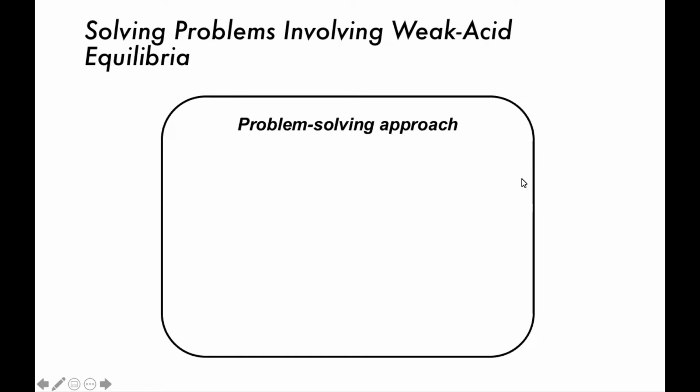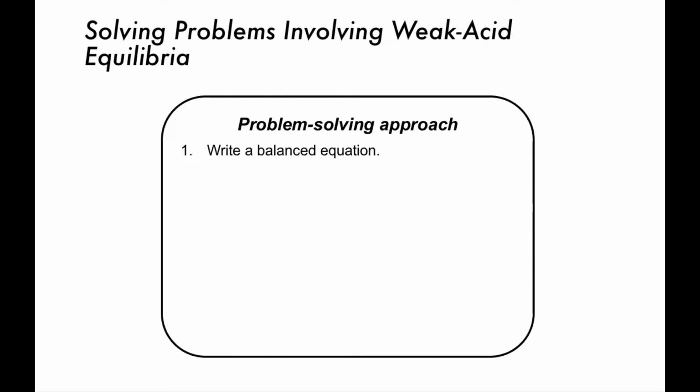So with regards to this session, we're going to be talking, of course, about weak acids, which make up the majority of acids in our everyday existences as chemists, as human beings. So we're going to be talking about solving problems involving weak acid equilibria. The weak acids are typified by the fact that they don't totally dissociate. So we'll be taking a problem-solving approach for this.